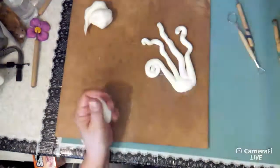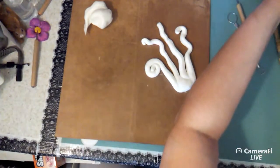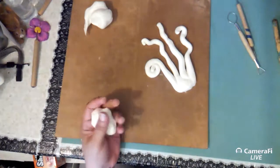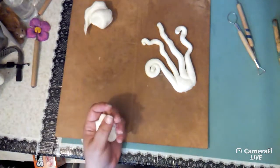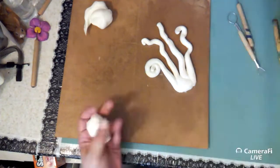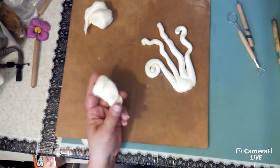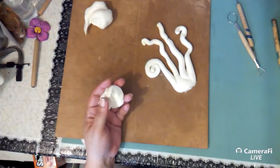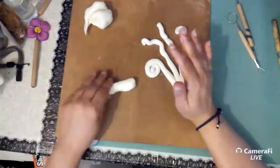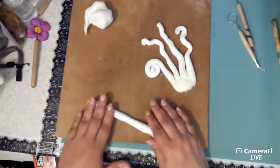So an anchor, let me look at the picture of an anchor real quick so that I can make sure that I do this right. An anchor, come on Google. I said anchor, not banker. It's not that hard. Images, let's see. All right, so that should be easy enough for me to do. I looked at my reference picture. So pretty much, it's just a curved T. Let's see how fancy I get.